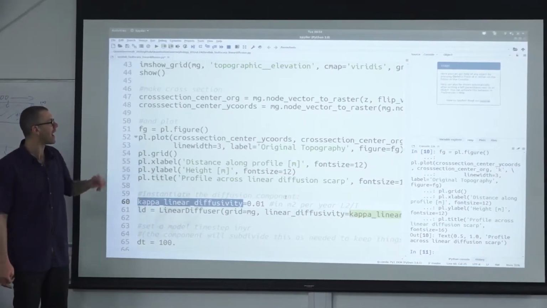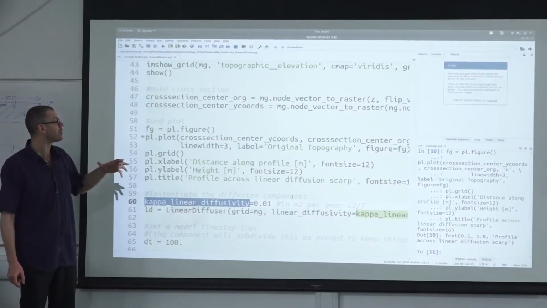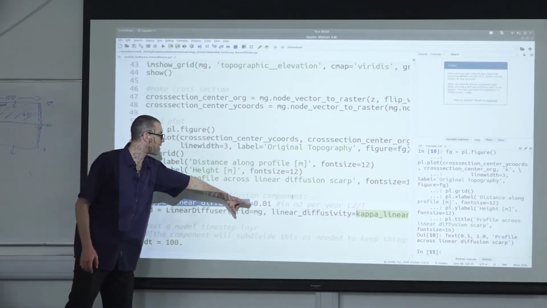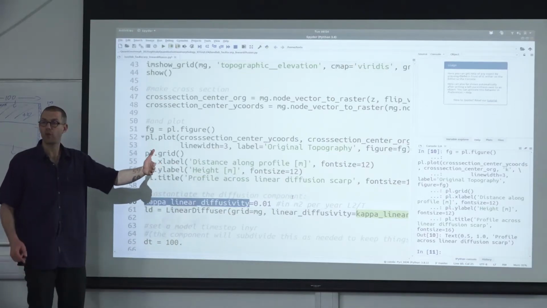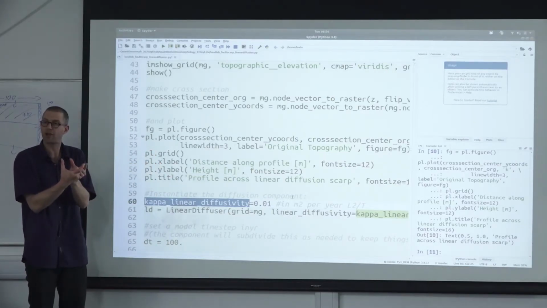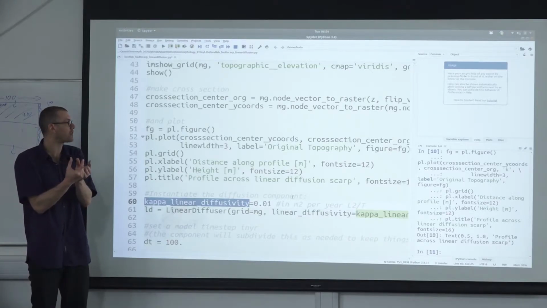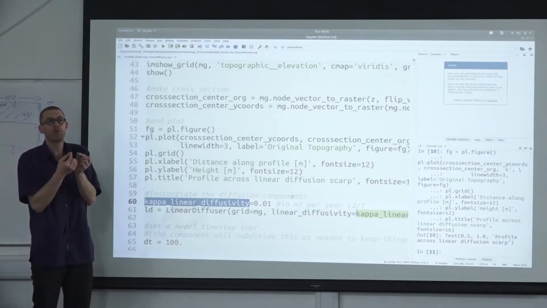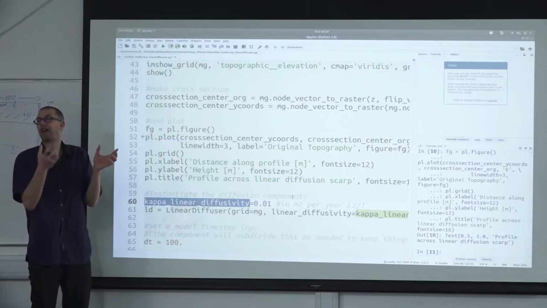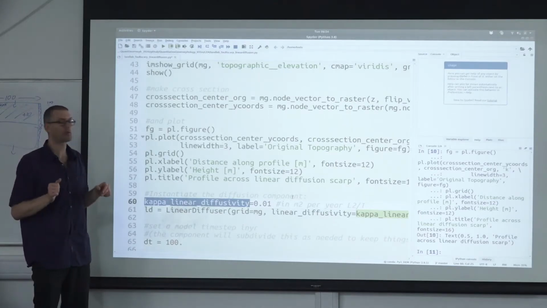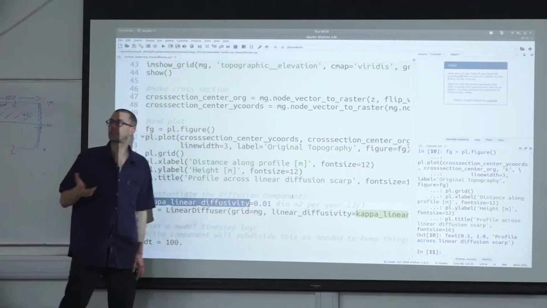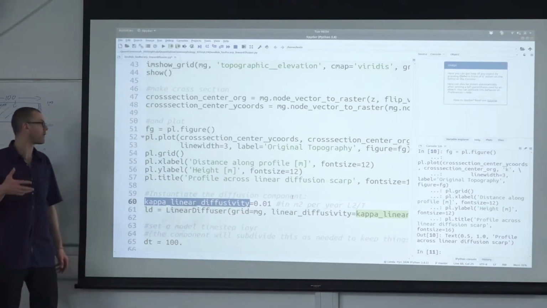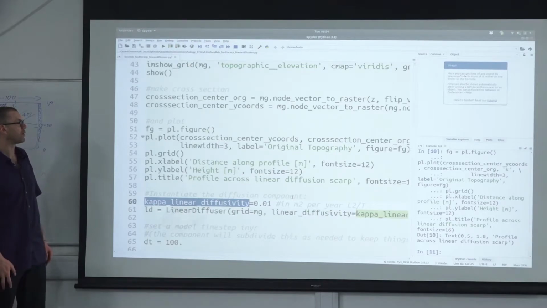You can have very humid areas with diffusion coefficients of 10 centimeters or 0.1 meters per year, where you move your soil by this much per year. And if it's very, very dry, maybe you move it a millimeter or even less. So then the diffusion coefficient would be much lower. So this is something where you need field data, or where you need information on what your diffusion coefficient is.